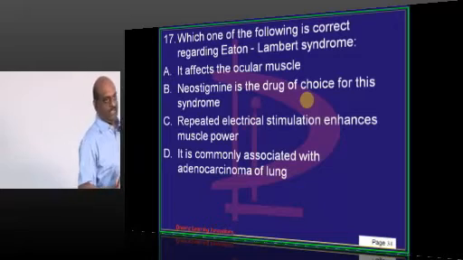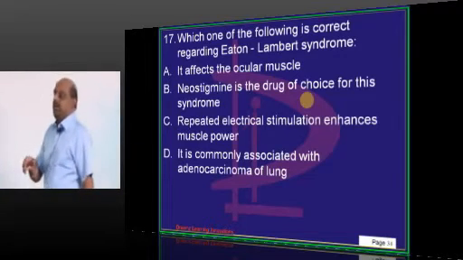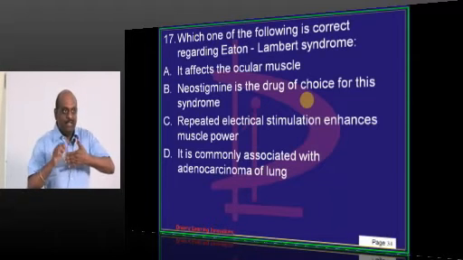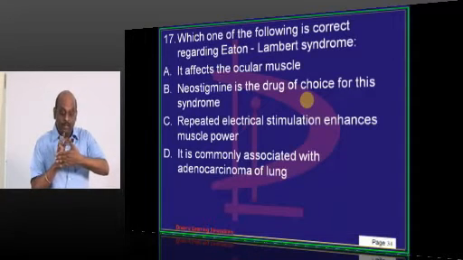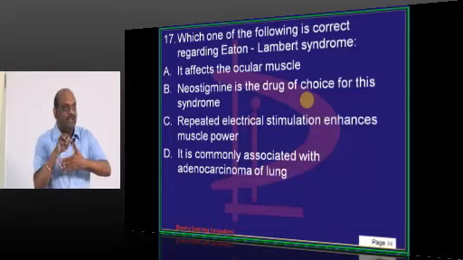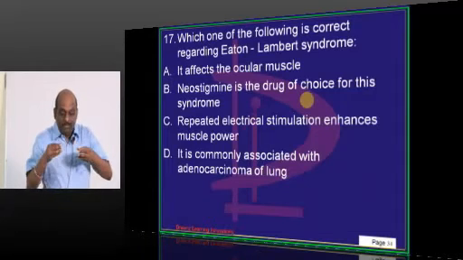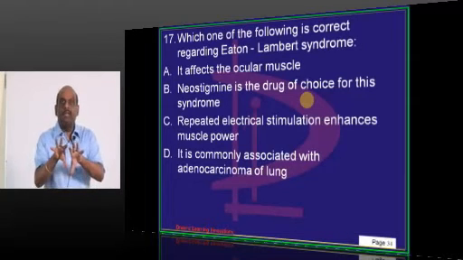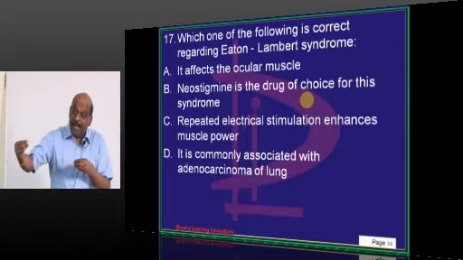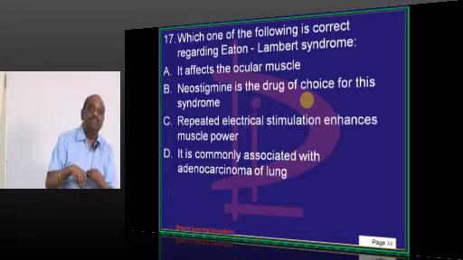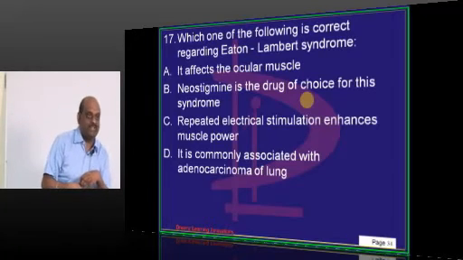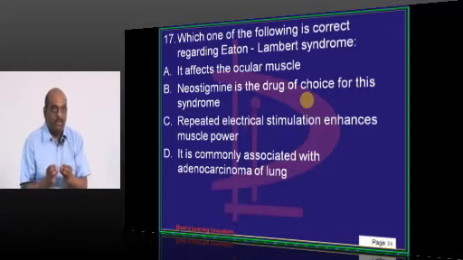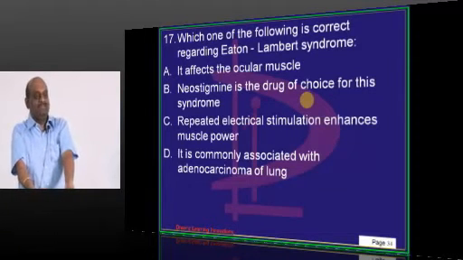Now I will tell you another situation. Eaton-Lambert. In Eaton-Lambert, the presynaptic receptors are there, no? There, the neurotransmitter is supposed to get released. For it to get released from the synapse, there are some calcium channels. Unless calcium moves, it doesn't know to release, right? There are antibodies against those calcium channels on the presynaptic terminal. Because of that, when a nerve impulse comes, what will happen? Neurotransmitter is not released at all, right?